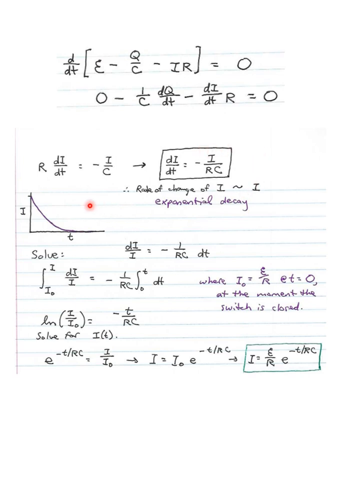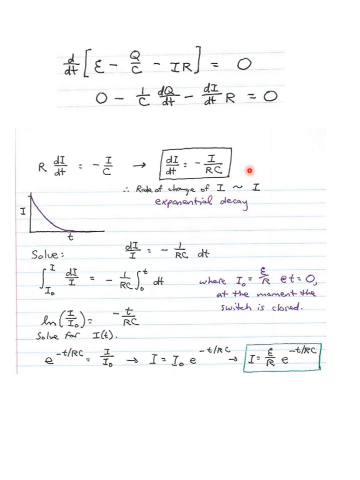So here's what it looks like when we have an RC circuit, a resistor and capacitor in series with each other. We close the switch, we turn on the circuit, and the current immediately starts at some relatively high amount, and then it goes through exponential decay. Now let's find a time-dependent equation, what the time-dependent function of current is.